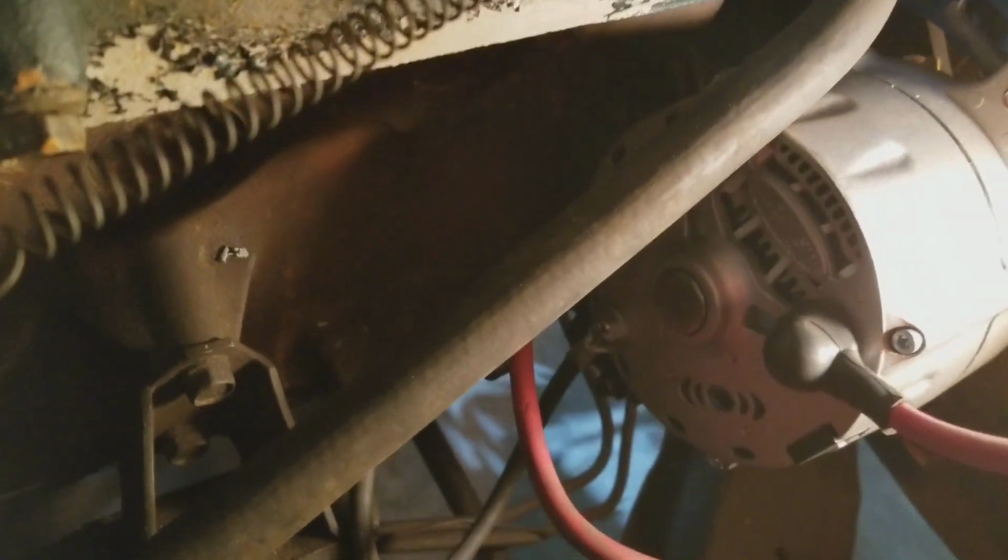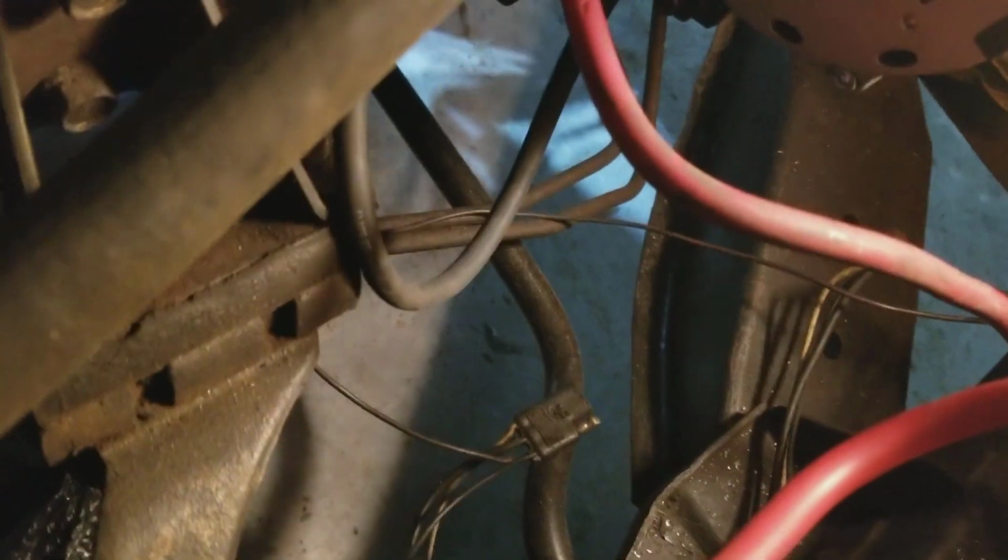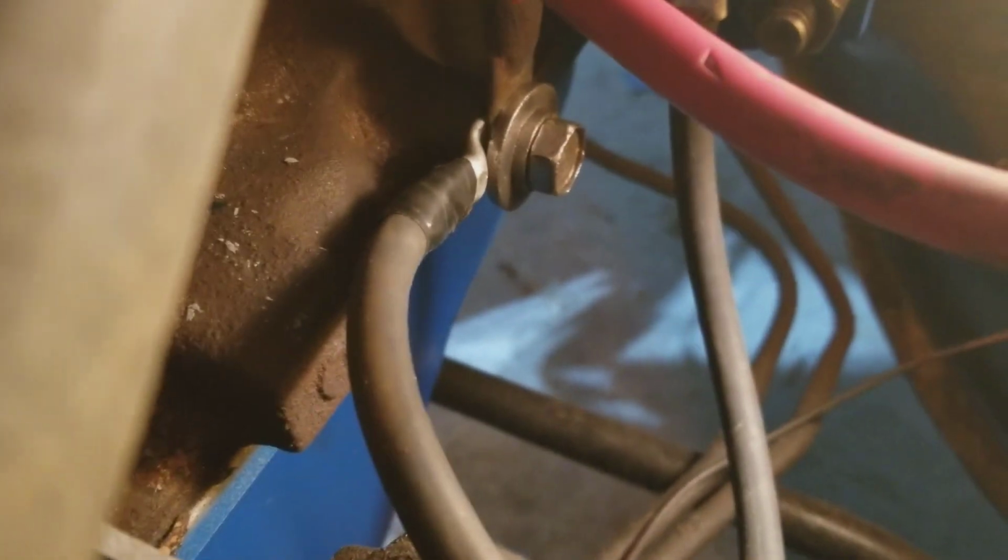So that hasn't changed. And what I've got down here, let's see if I can, you can see I got down here, let's see, is that light? Well, I don't know if you can see that. Let's see if I can get this position, but there we go. That's a little better. Okay, so down there you can see that bolt right there going into the block.